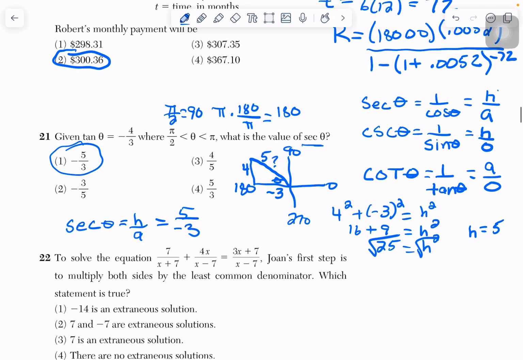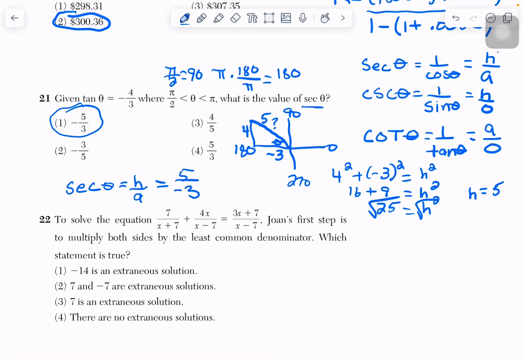All right. Now, here's an equation that if you look at it, you would say, oh, let me check this out. -14 is an extraneous root? No, because you would plug it in the denominator. It seems logical that -7 would make this one 0, and 7 would make this one 0. Unfortunately, you have to actually solve it and find the roots before you can guess, right? These are saying which statement is true. So let's find the roots.